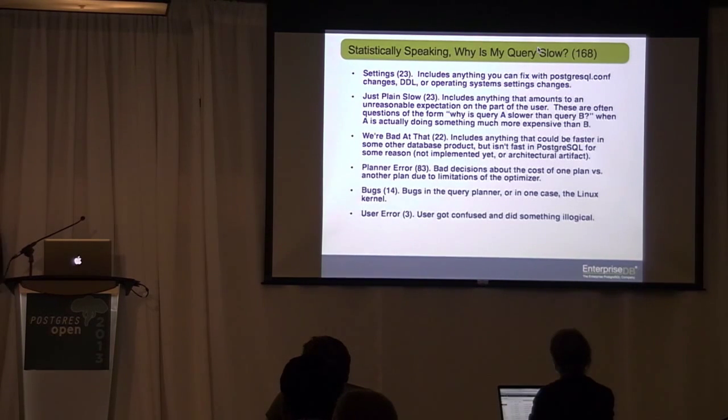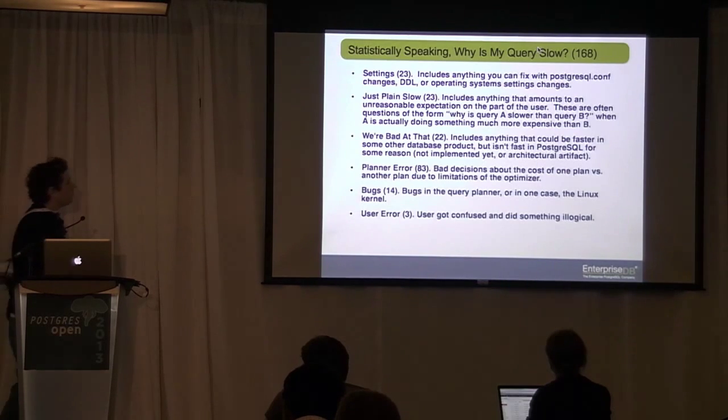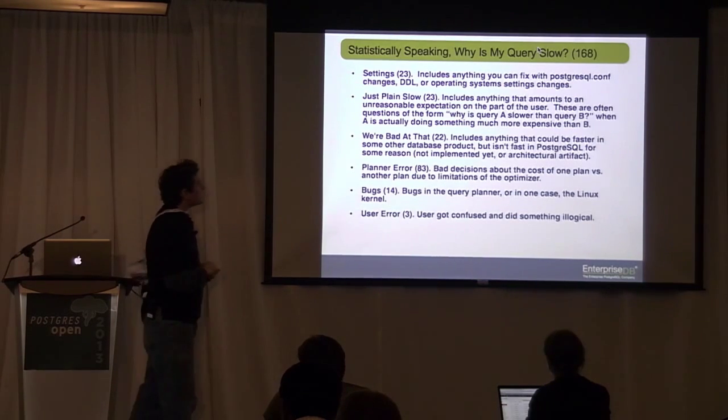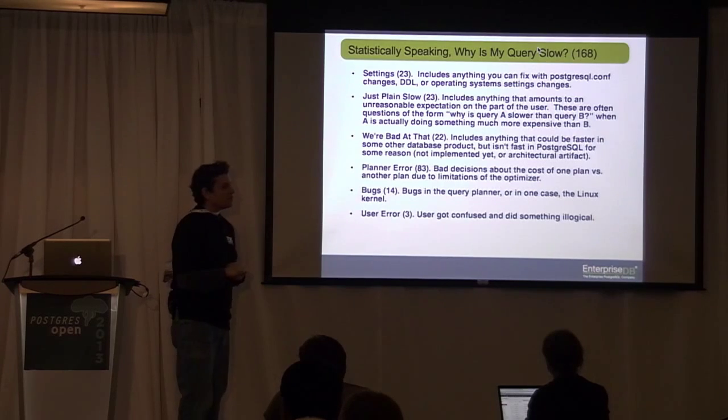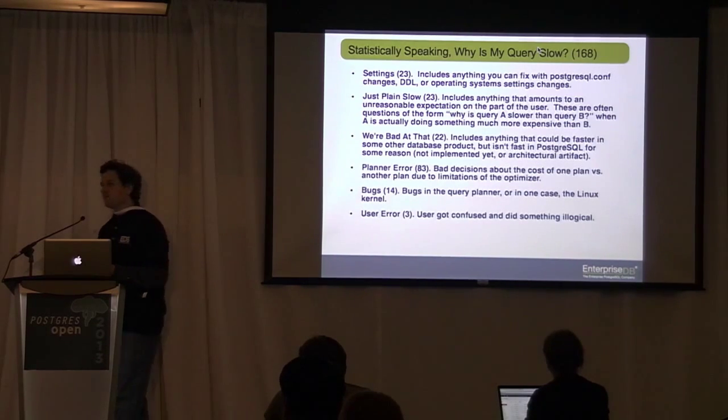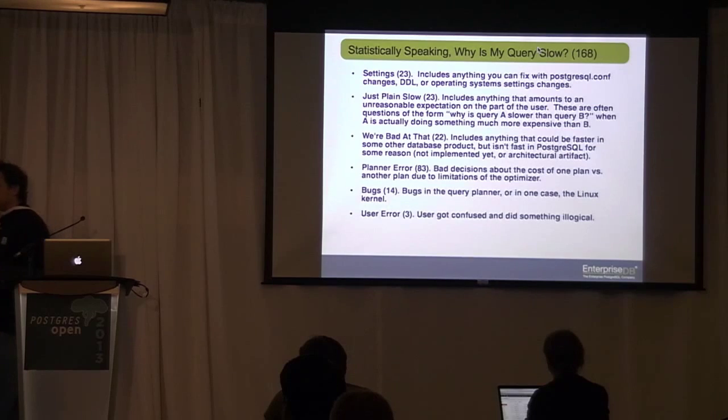I started out by classifying each one, at a very detailed level in a sentence or so, what the problem was. And then I realized that just gave me this huge mess that nobody could make any sense of. So I started to try to group them into buckets. And this is what I came up with. There were 23 cases where I felt that the problems were attributable to settings. There was something that the user needed to change to create the optimal environment for their query to have the best chance of running fast.